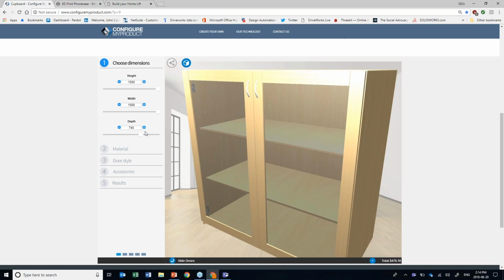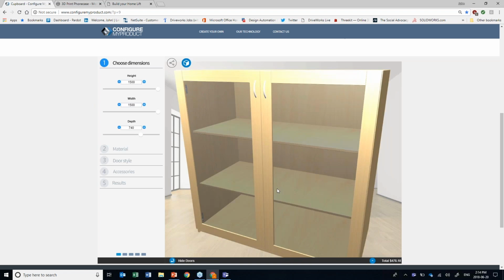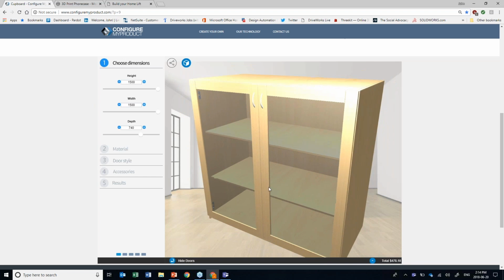For example, if the load specification is adjusted to a higher value, and based on pre-calculations, you have to beef up the material to support the load. So it's not just going to change the physical size. It will acknowledge all the engineering and design rules that it has to abide by to make sure that you've got a product that's going to withstand the loads and do the work that you expect it to do.